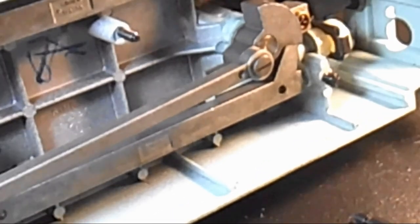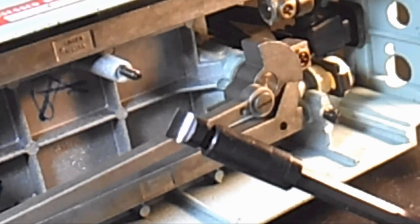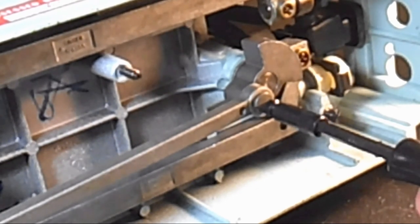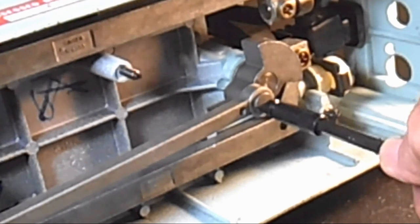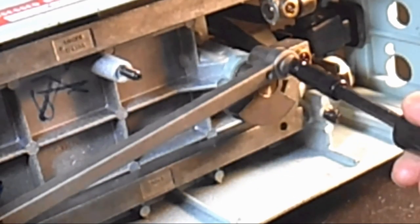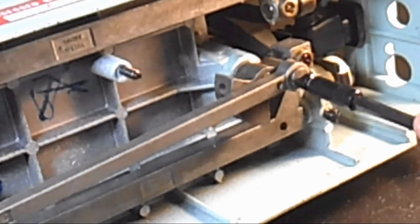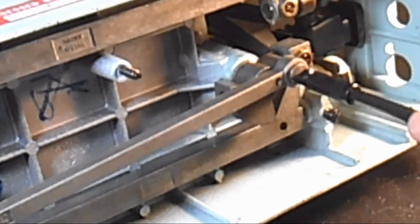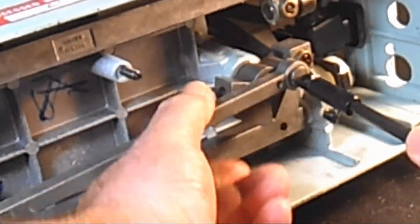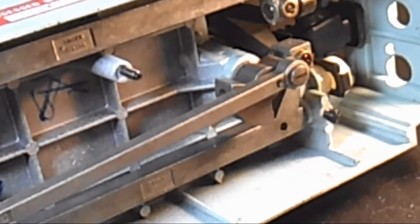So I took my screwdriver set and I took the biggest tip that I have, and it's a pretty good fit. Even a bigger tip would have been a little better, but you have to remember to turn this right. When you turn right, you see what happens? Everything moves. So you have to find a way to hold the pitman rod from rotating everything so that you can break the screw free. I usually go right in here on the crank and try to hold it to the rod. And boy, that's pretty tight.